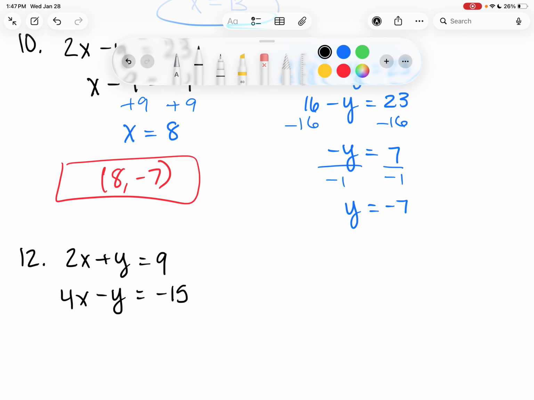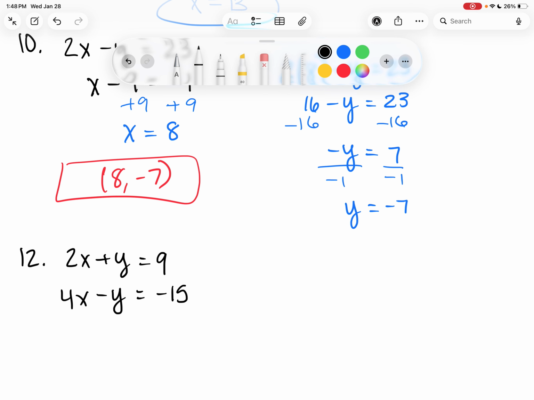Do you think I should do that? Because then you won't have to divide by a negative number, you can just subtract the 2x and then you would add them. Yeah, so the top one would be easier. You can use either of them. You can even solve for x if you want to. I just don't recommend it because it's harder. But I would get the top y by itself, because it's a positive y. Not that the negative is difficult, but again, I like easy. I like less work, so I would choose that one.